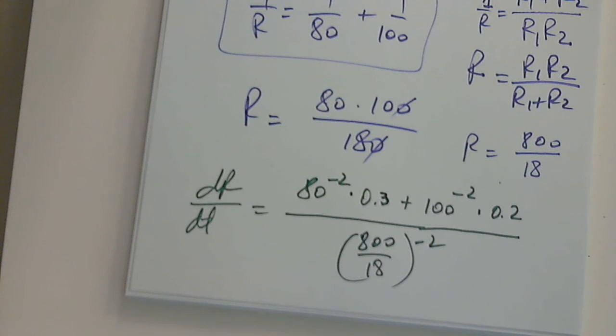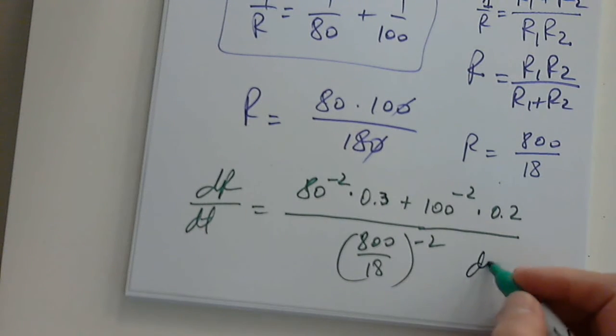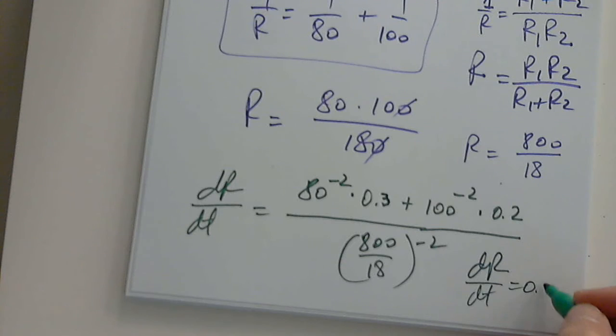And then close. And then divide. You have to open a parenthesis. We have parentheses, in parentheses 800 divided by 18. We have to close that, caret, and in parentheses, please, -2. I don't know if it's going to work without. Maybe. So we got 0.1321. So dr over dt is 0.1321. And now we need the measurement unit.